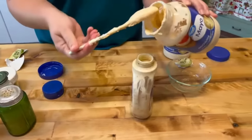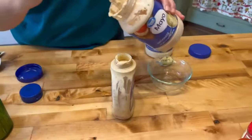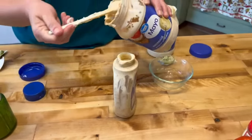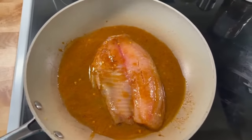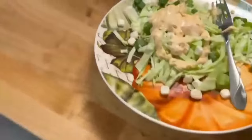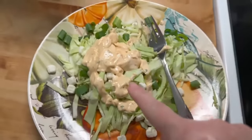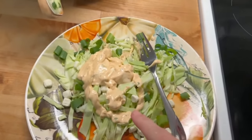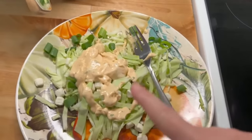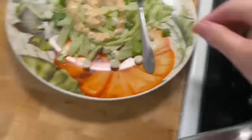Then what I do is I just scoop it into here because I like the squeezable thing, but you can just leave it in here. It doesn't really matter. So I'm going to cook my fish. Okay, so here is my fish. Yum. And right here I have cabbage, goat cheese because I'm dairy-free, and some green onions from my garden, and the sauce.